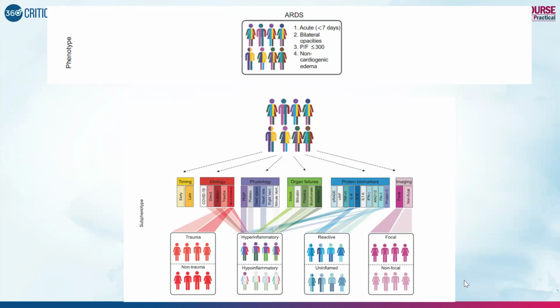Firstly, in the subphenotype, get the timing right, whether it is an early type of ARDS or a late type of ARDS. Why does it matter? Early, there are a few treatment modalities which have to be initiated at that particular time, especially when we know about initiation of ECMO. One of the contraindications for the initiation of a VV ECMO is if the patient has a PF ratio of less than 80 or 50 for more than 5 to 7 days, the probability of outcome of this patient would be very poor, correct? If you're tailoring a particular patient's treatment protocol, you need to know that as well. So timing is one thing. In timing, you categorize them as early versus late.